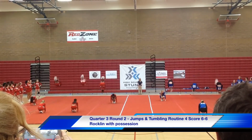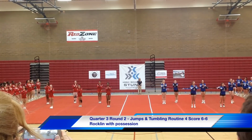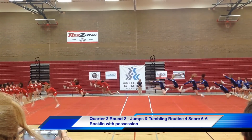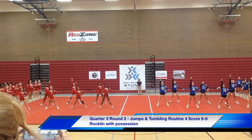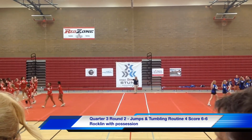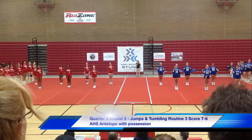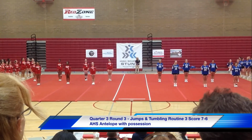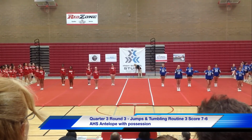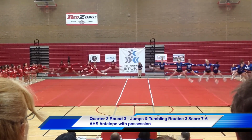One of the things I love about this the most is you can have a team of 20 or 30 on your team, and really only how many need to tumble? 7. Only 7 of the 20 or 30 even need to be able to do a back handspring. So it's not like you need to get together a full team of 30 that can tumble. You just need partial, and you don't need that many flyers, and you don't need that many ringers, period. You can just have a team that all contribute.